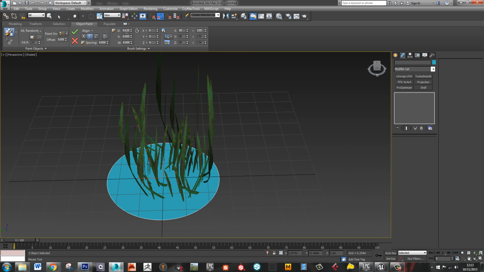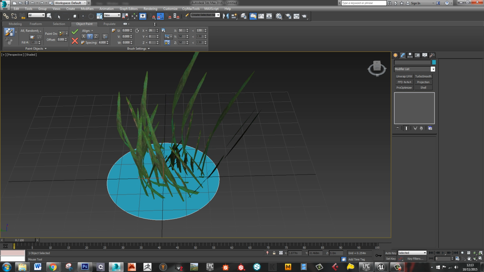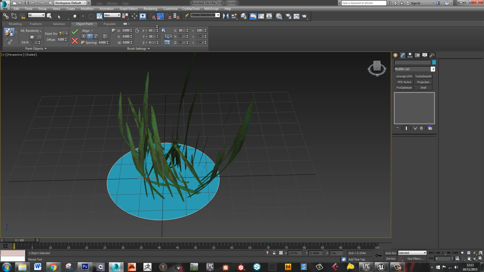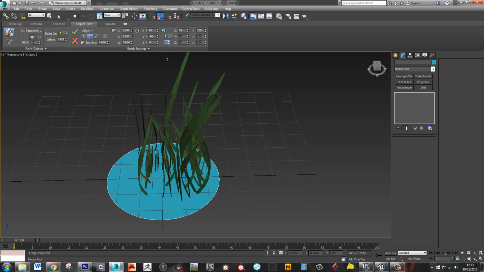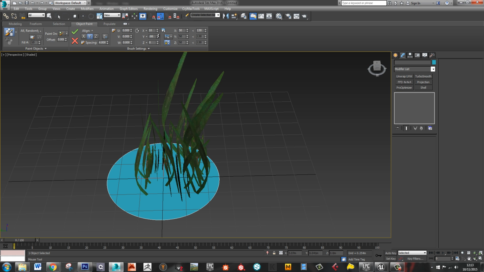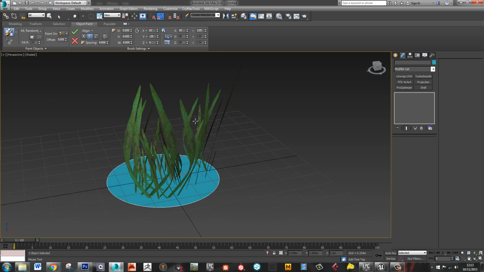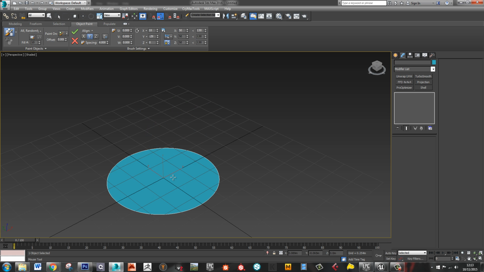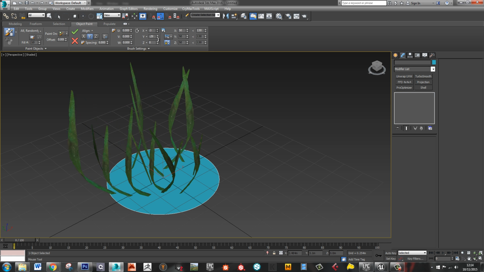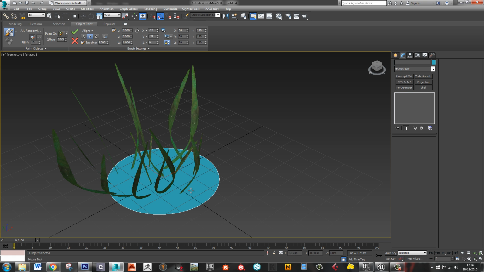Let's see, what else can we do? We can just move them around a little bit, I think. So let's increase our spacing. I'm just trying to create something random. So I'll paint a few in, paint a few more in. This time, let's move them around a bit.